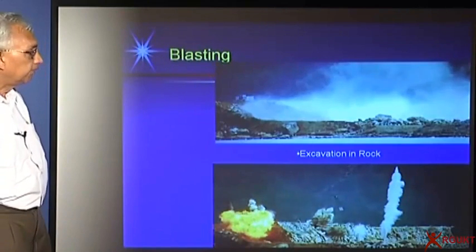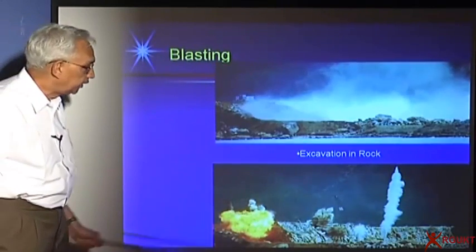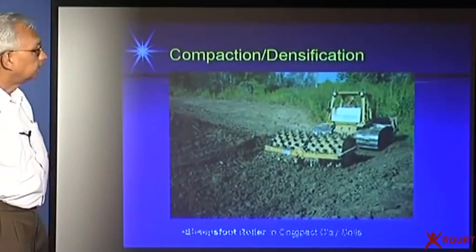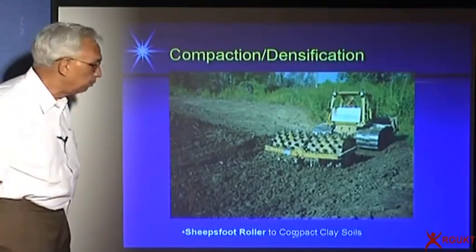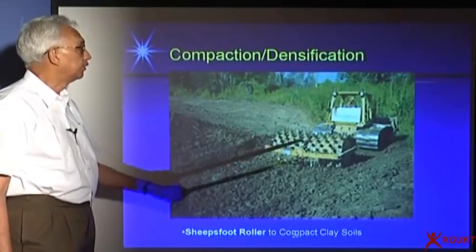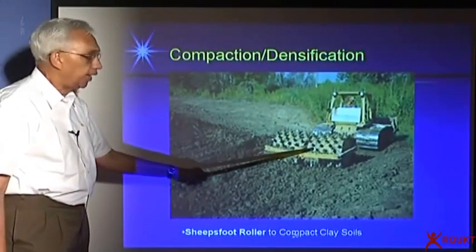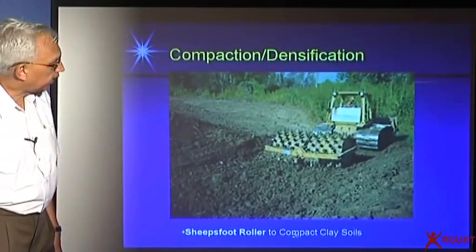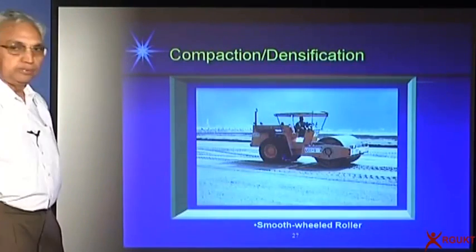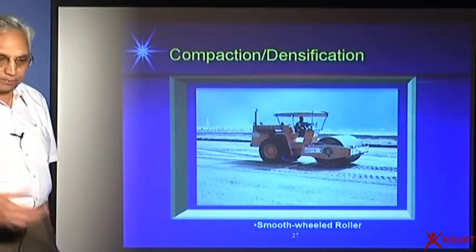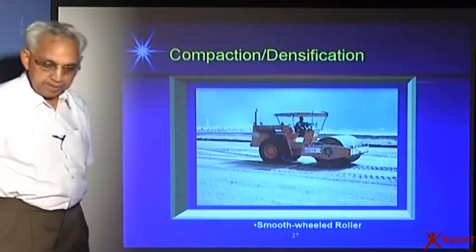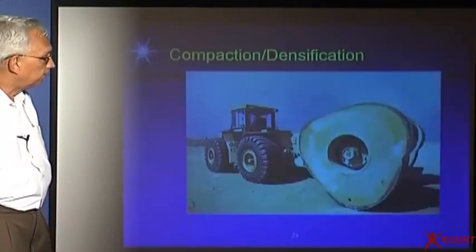When you want to make an excavation, you have to do some blasting. You have to make sure when you do that, we don't endanger the adjacent buildings or structures. Then how do I make sure whatever we are putting back into the ground is safe and well done? So we have different types of rollers, and this is called a sheep's foot roller. When we look at compaction, we'll see that. This is the kind of normal roller that you know. This is the smooth wheel roller. You will see a road roller there all the time, but this is for finishing. Whereas when I'm doing it at the base course level or subgrade level, I may have to have different ones.